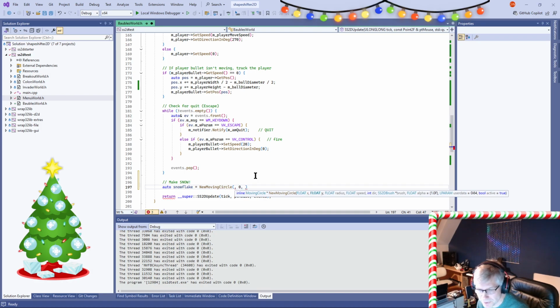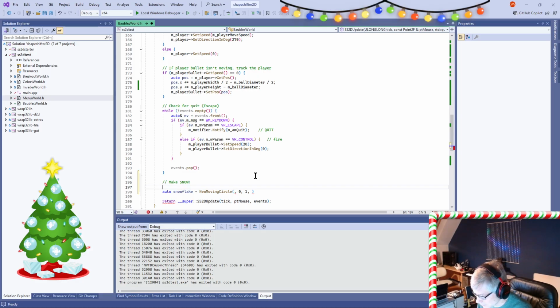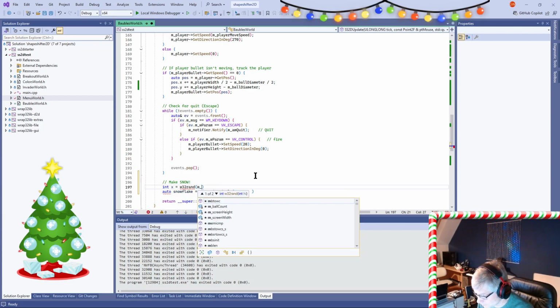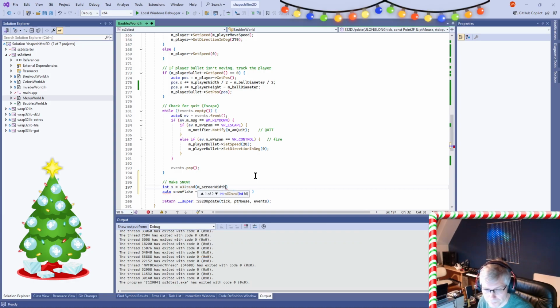Radius is going to be very small. Let's try 1 for now. Speed, no. Let's get that. X is going to be a random number of the screen width.